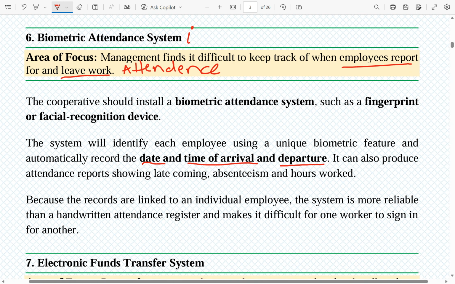It can also produce attendance reports showing late coming, absenteeism, and hours worked. Because the records are linked to an individual employee, the system is more reliable than a handwritten attendance register and makes it difficult for one worker to sign in for another one. So here we have described what a biometric attendance system can do.